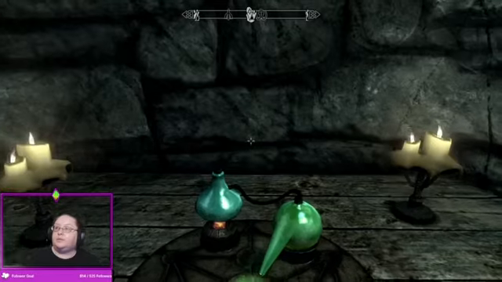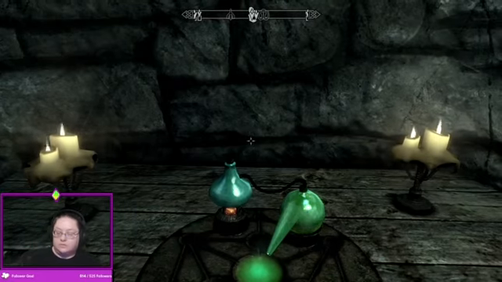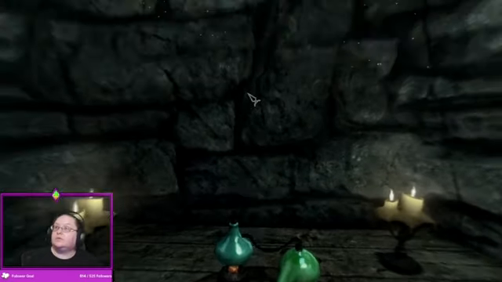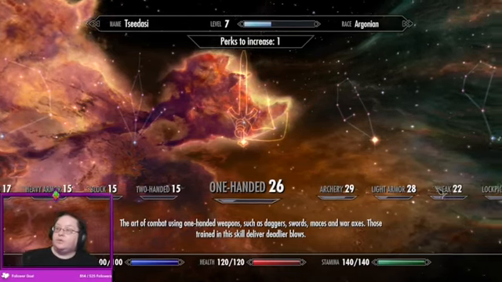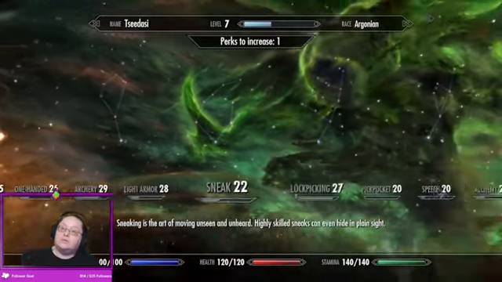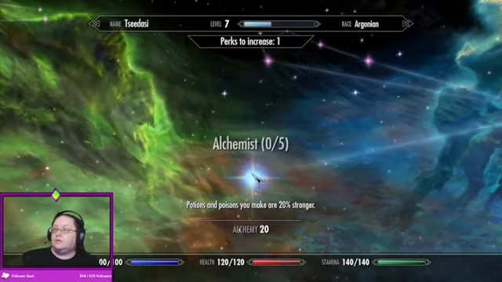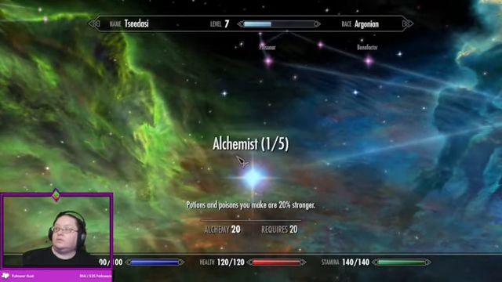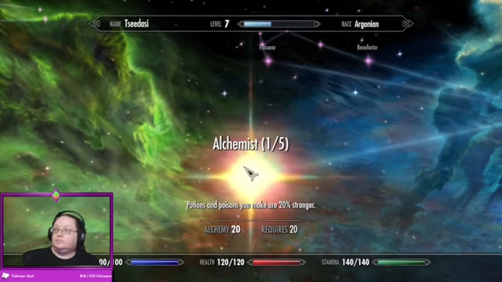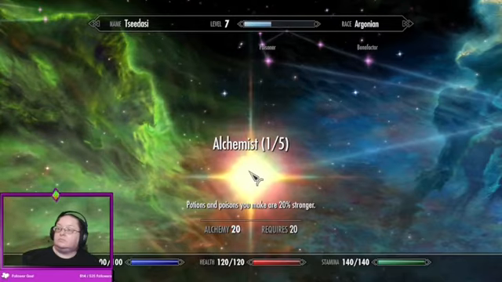And how close does that put me to level? I'm just curious. Skills. Like halfway to level already. Perks to increase. Alchemy. Let's do it. Okay.